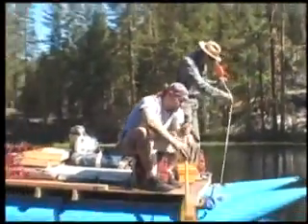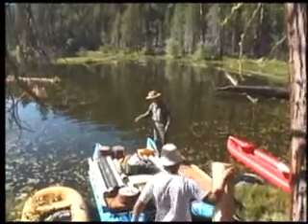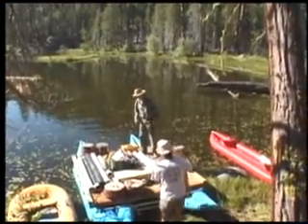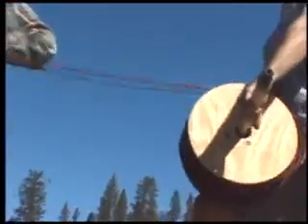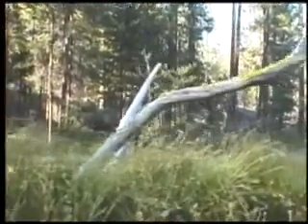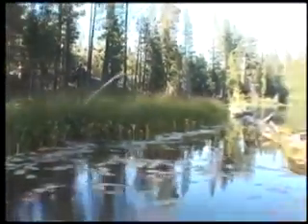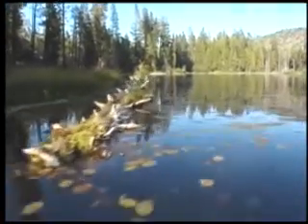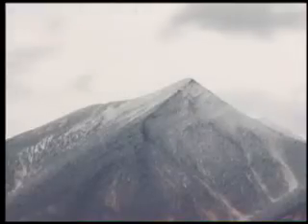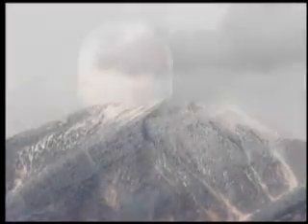Swamp Lake is an important piece in the puzzle of trying to understand the paleoecology of the West, but it's only one piece. We in this lab are working on a number of different sites throughout the West — projects throughout California, throughout the Southern Rockies, up into Alaska, even in South America, and we're just starting a new project in the Sierra Nevada of Spain. NAU is really one of the centers in the western U.S. for this kind of research. It's a great place to work, to study, and to live.